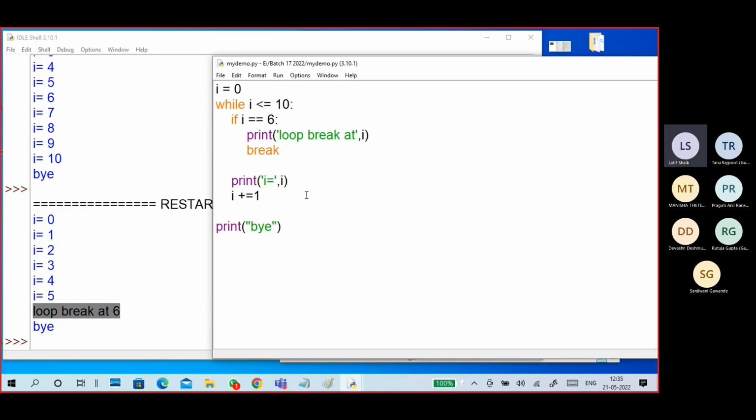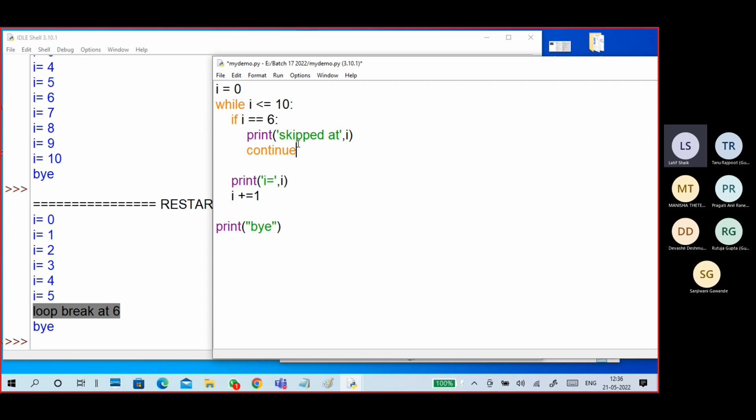Next one is continue. Remove this break and put continue. Same as in a for loop. Continue means it skips this part. If it reaches 6, it skips the 6 and continues the remaining ones.